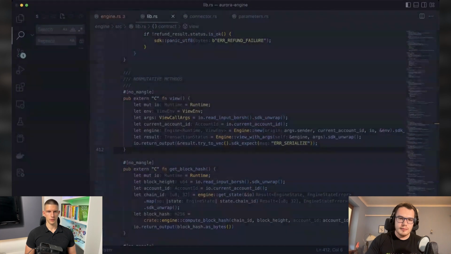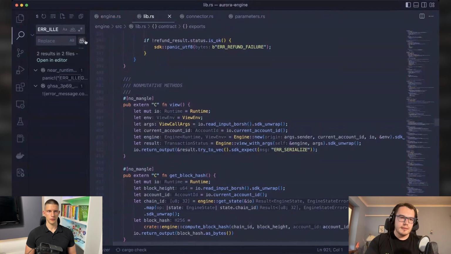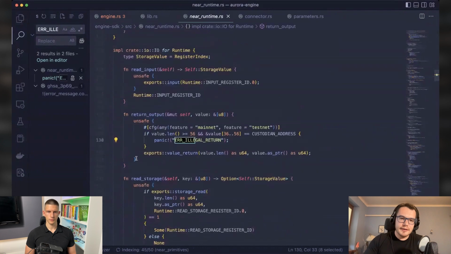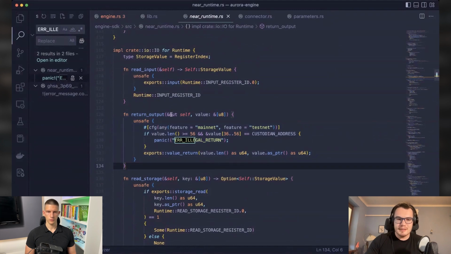The fix was in version 2.6.1. Basically, the Aurora team added the return output function, which parses the output of whatever transaction happened, for example the view transaction, and then it checks the length of this value and what this value is.